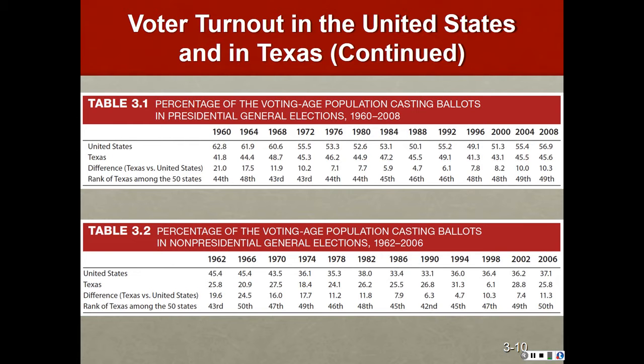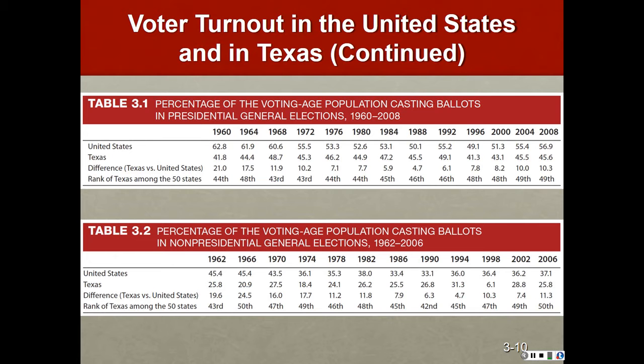1968, 60% for the U.S., 48.7%. If you look at these numbers, you see that people in the U.S. don't vote for presidents. The numbers are all over. We've had 60, 64, and 68. We're above 60%. And every year since then, we've been in the 50%. Every election since then, we've been in the 50%, with the exception being 1996, when we were at 49%.